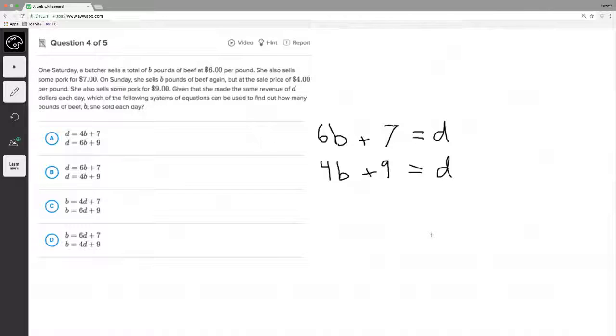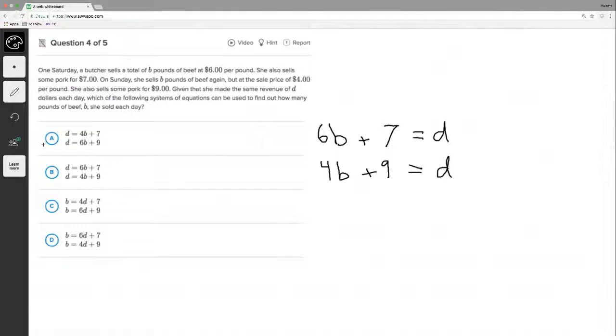What was potentially tricky here is that they changed it up. One is price per pound. The other one is just the total price, and that could easily have thrown somebody off if you didn't pay very close attention. This is it. Our work is done. So now we just match them up with the right thing here.